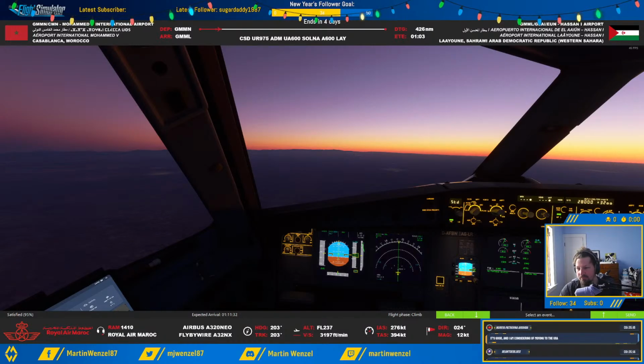Descend and maintain 14,000 feet. Mauritania Airways 118.